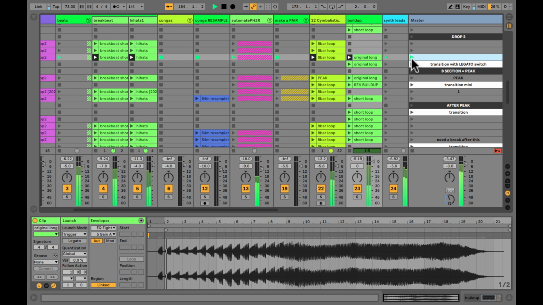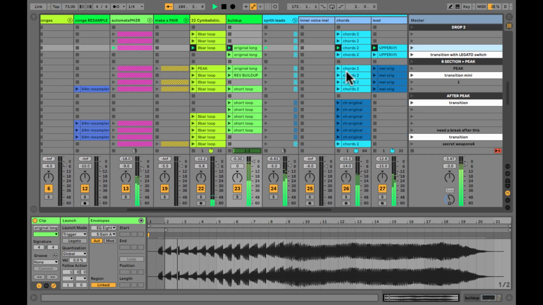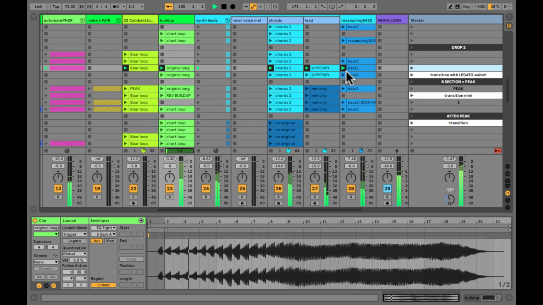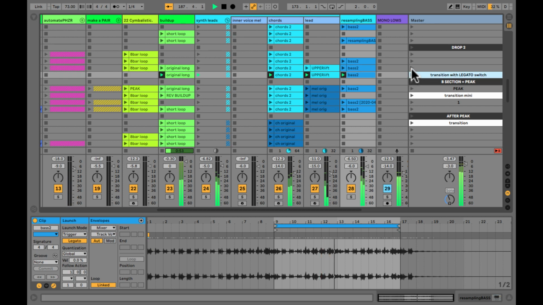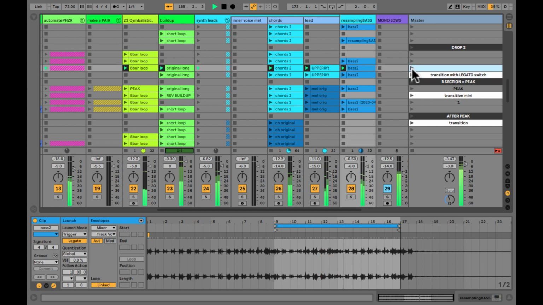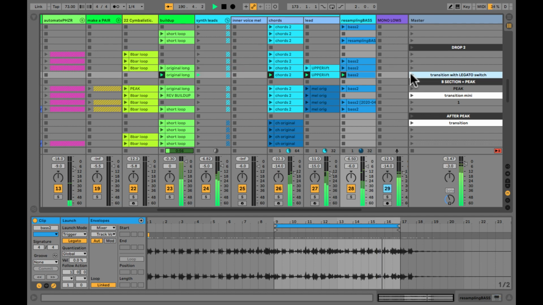So here we go. I can go back and forth between these two scenes and have the beats kind of drop out and use this transition like a little landing pad to get to the next section.